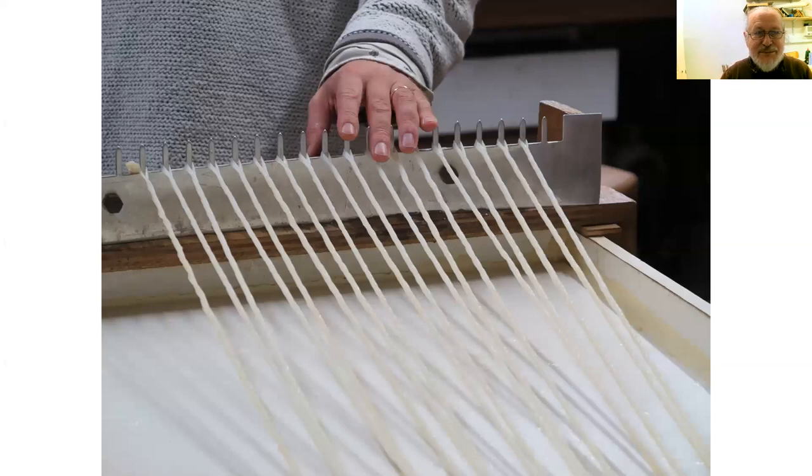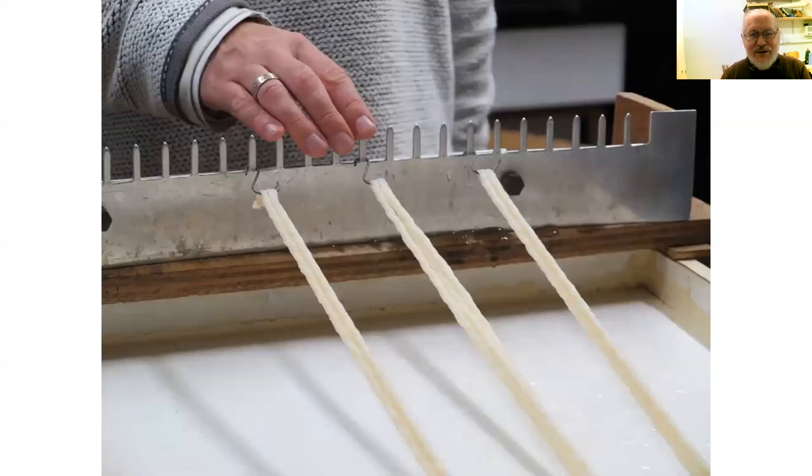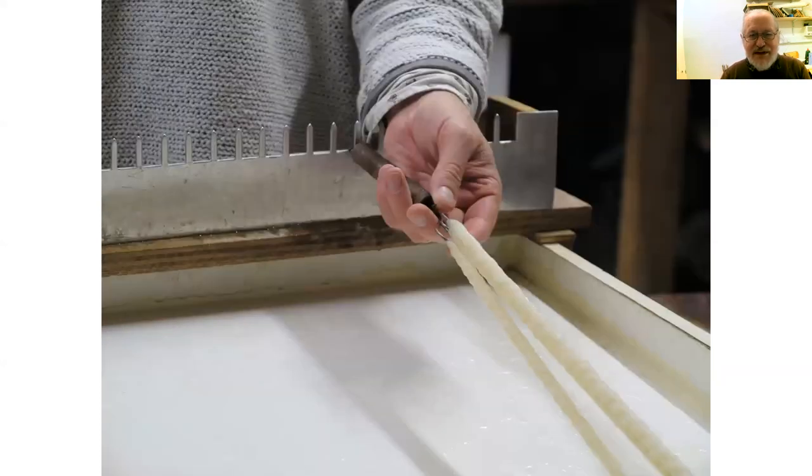How am I doing for time? I'm doing pretty well. So the first step is to put some twist in the pairs. Then we take each of those and pair them up again. So we now have 1, 2, 3, 4, 5, 6, 7, 8, 9 groups, each of which contain four strands and a certain number of turns. Now I take those into three sets of three. We then twist those together, and at this stage, we collect them all together on one great big spring.